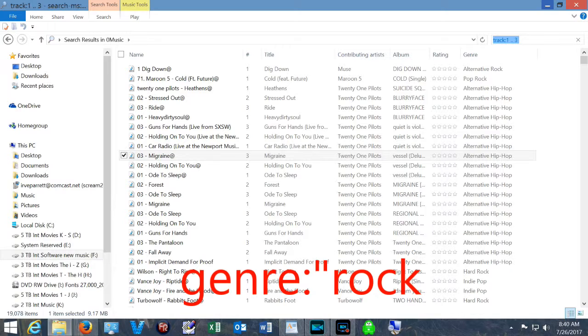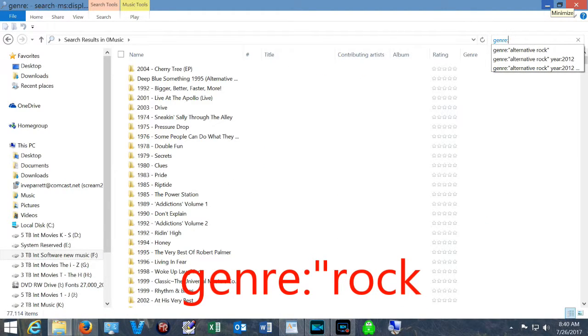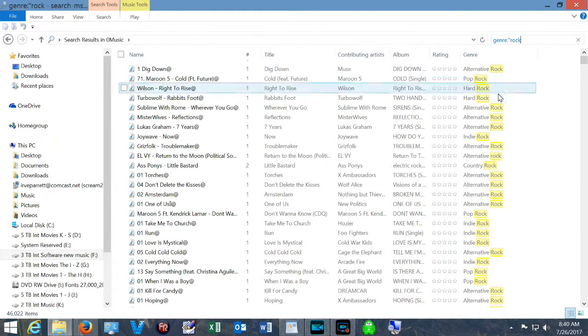Let's type in genre, colon, quotations, rock. Okay, in this instance I get lots of pull-ups. Pop rock, alternative rock, country rock, indie rock, many, many more.